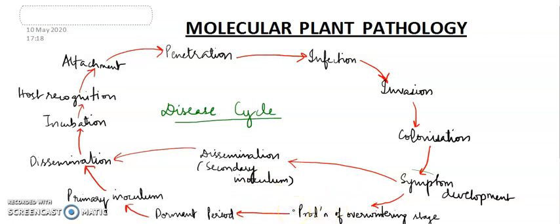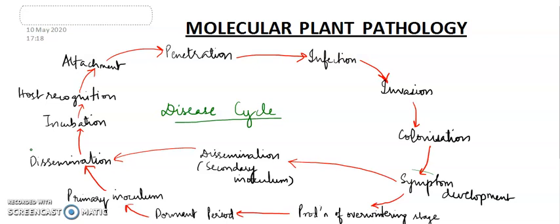If the organism is in an environment where the conditions are favorable for spread of the disease, then after the symptoms develop, that pathogen starts disseminating from there. Now that is called the secondary inoculum. So the organism spreads from the plant that it has initially affected, and that is called a secondary inoculum, and the cycle is repeated. So it disseminates to the neighboring plant. In the neighboring plant, again we have host recognition, attachment, penetration, and the entire cycle will repeat. This is called the disease cycle.